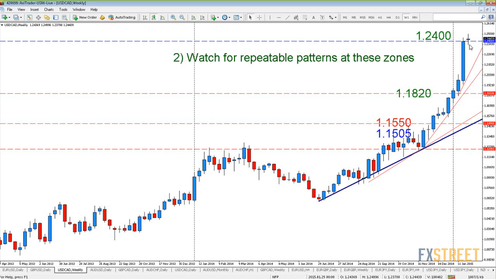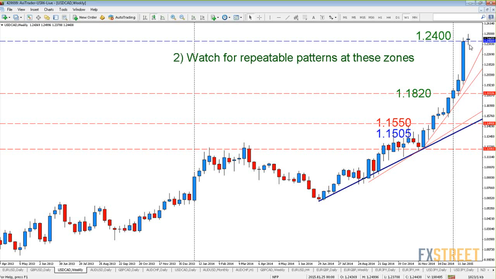Occasionally, I'll get a breakout pattern or a reversal pattern, and that way I can trade the breakout or the reversal. But really what we're looking at here, guys, is just a very strong move up to a support and resistance level, and now we're sort of undecided. So we don't have a repeatable pattern here, so it's a no trade situation.